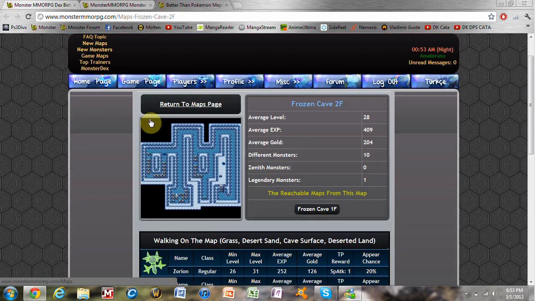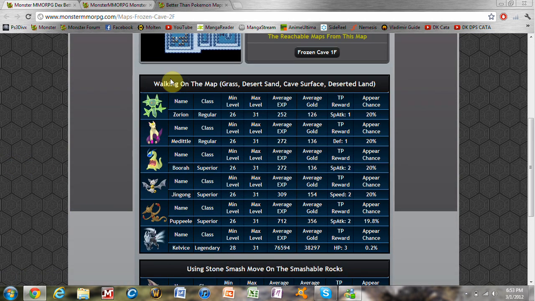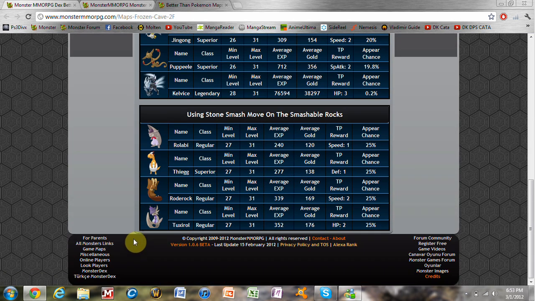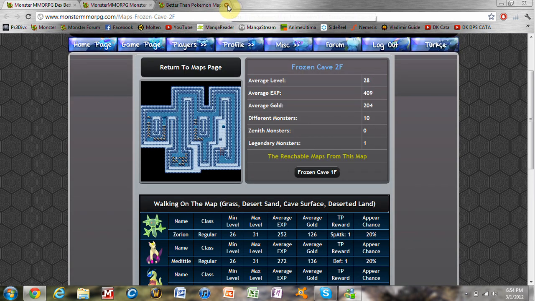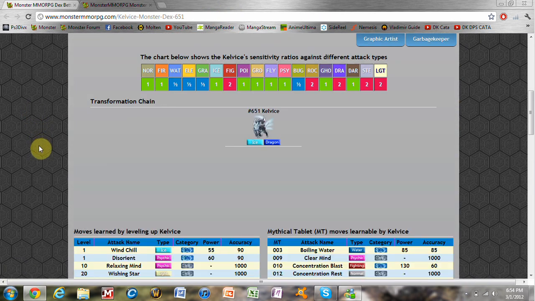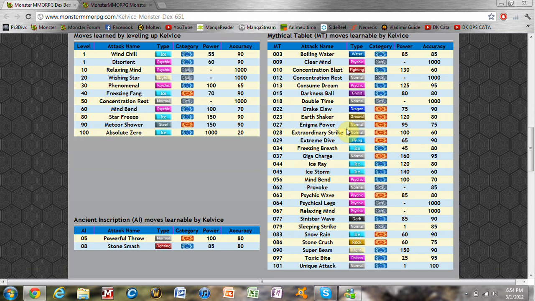Frozen Cave, second floor. You click on it, here you'll see all the information about the Frozen Cave second floor. So you could catch it by walking. There's Calvice right there. And all the other monsters you could possibly catch by using Stone Smash and so on. Now, if you scroll down here, you'll see the moves it learns as it levels up, as well as the possible moves it could learn through MTs, which are the things I showed you earlier you could buy from the market. Here you can see the different AI moves it could learn, as I showed you as well.